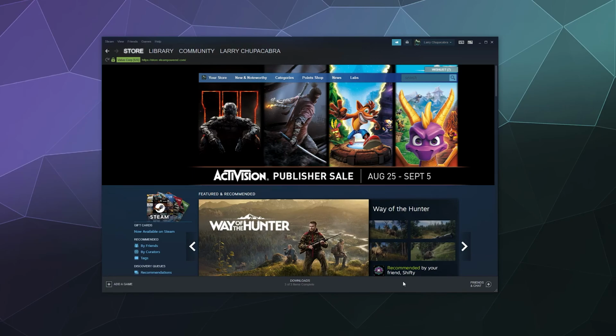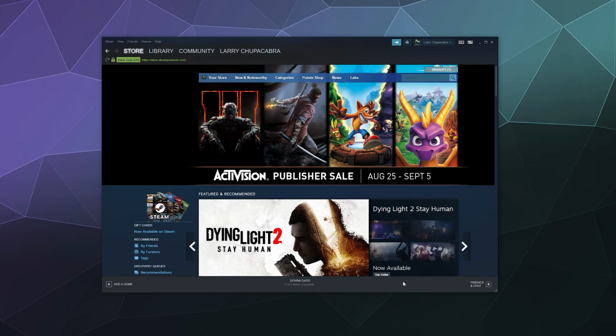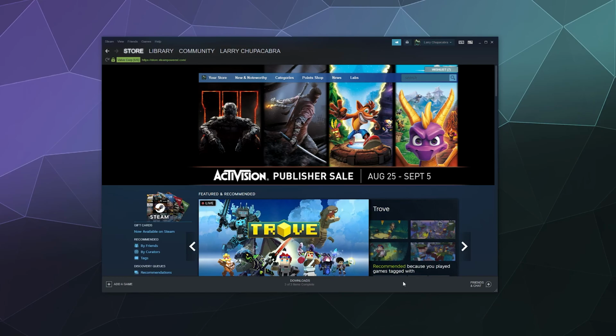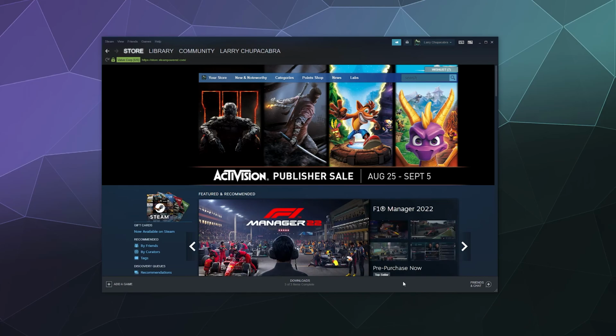So that'll be it for this one, ladies and gentlemen. I've been your host, Larry. This has been how to activate the Steam beta for your Windows 10 PC. I think if you have Steam on basically every platform, you can change it the exact same way. Steam doesn't tend to be, like, worlds different from platform to platform.